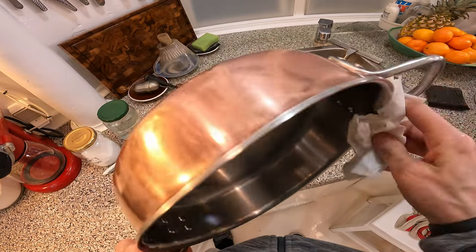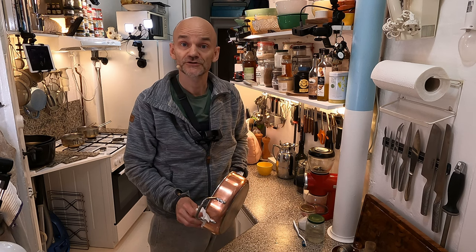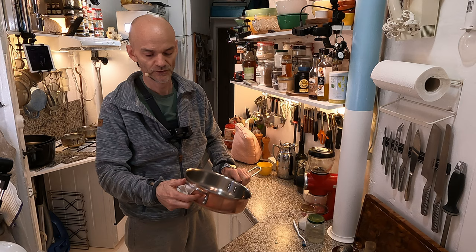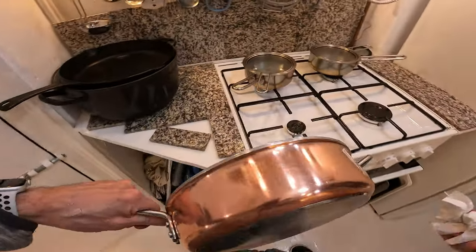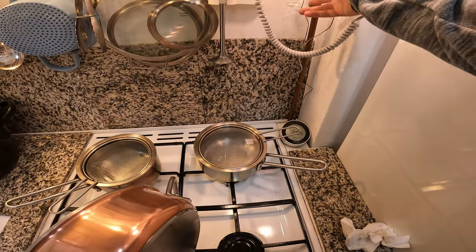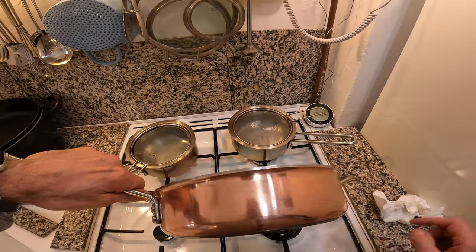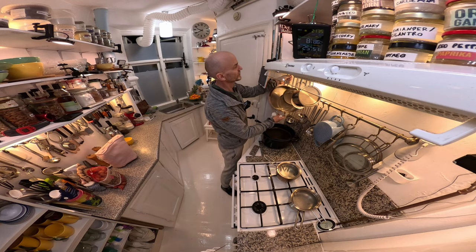I thought about what would it take for Gordon Ramsay, the Michelin star chef, to approve my kitchen. I looked at my pots and pans and he wouldn't have approved, so I thought now you need to clean that up to perfection. I think he can approve this. For comparison, over here we have a copper tube and you can see it's all brown — that is how your copper pots and pans will look after just three weeks of use. They will be brown and boring like this. So you need to do this like once a week, but it doesn't take a whole lot of time.